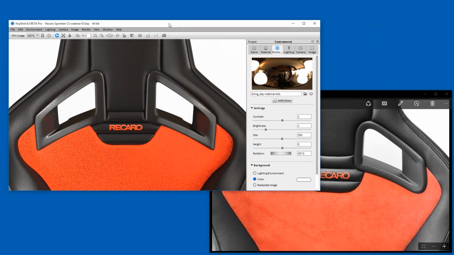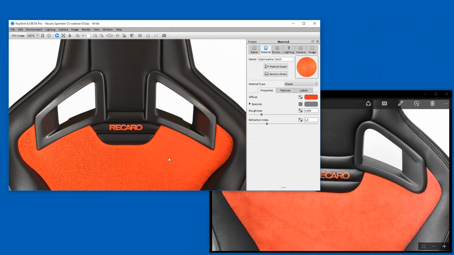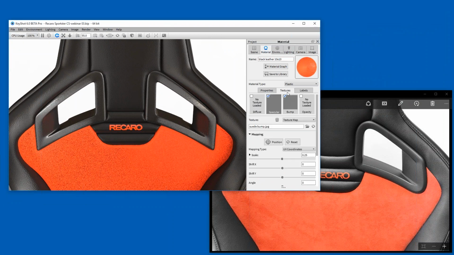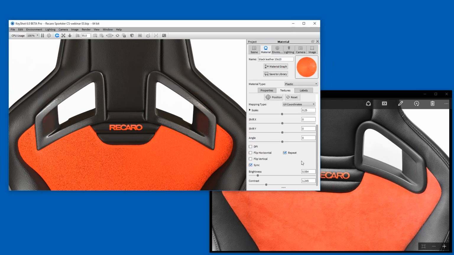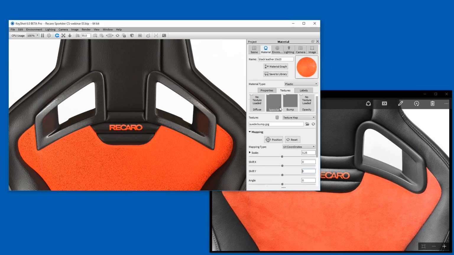From there, I also started applying the suede. A big thing of this scene was the suede. The suede's really what's going to sell this scene to look more real. So after I added the bump map, I added the specular map, which was the same image. You can either hold Alt and drag it, or you can open it and choose the same file, and make sure you have the sync check selected when you have the same image used for both.